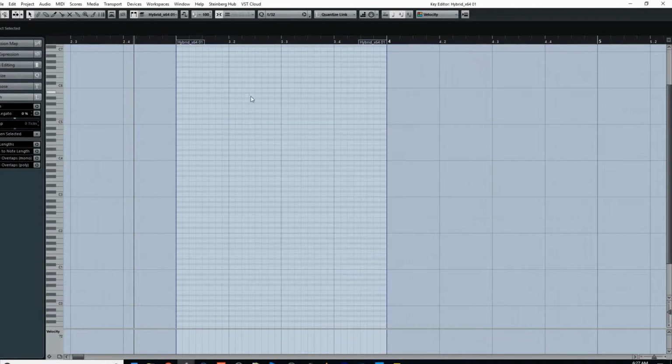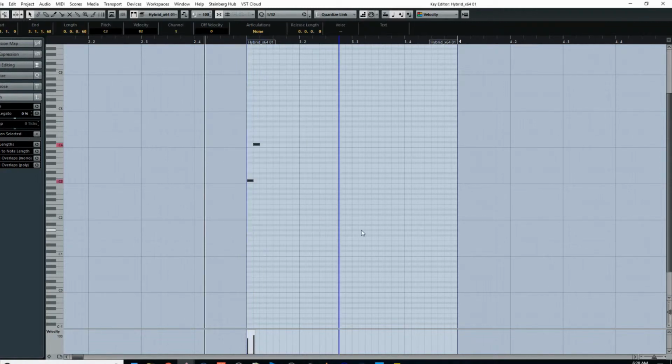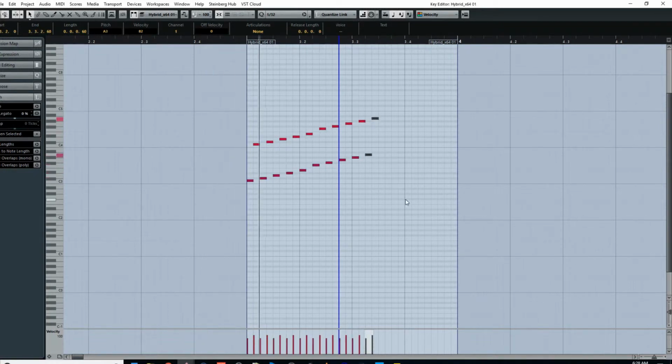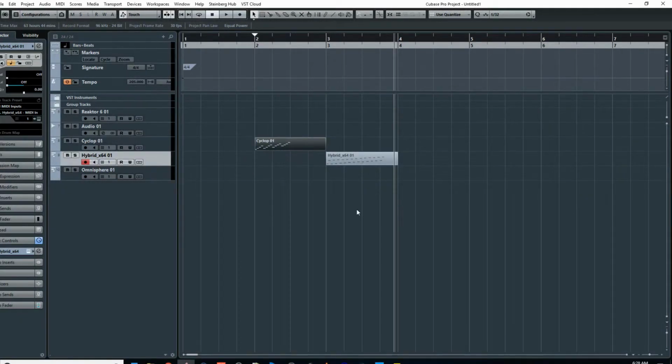There we go. Let's do a different pattern, a different idea. Again, I'm just going to stick with patterns. This time I'm just going to do octaves and then go up by semitones. So this is C, and I'm going to copy and paste it and then go up by a semitone. Let's see what that sounds like. There you go. Again, same idea as the last one. It could be a level being completed, or you're coming up a tunnel, or something like that.